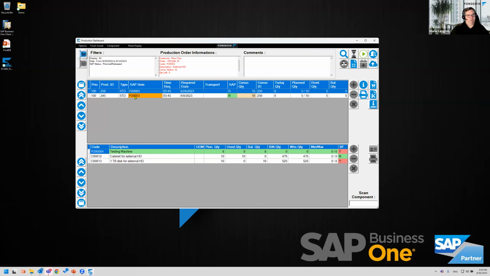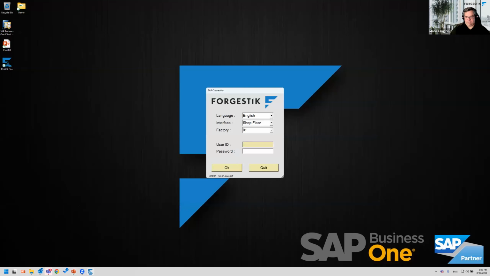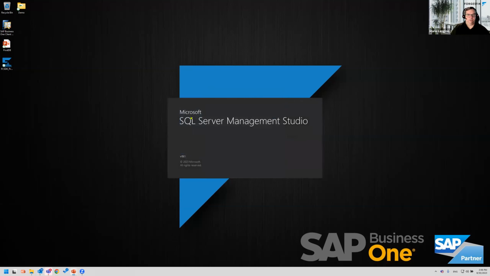So I get here a consolidate button that will show me only the production for this item. I see now P2003, I have 2 production orders in progress. I have already started it. Planned quantity 5 and 10, received 5. Give me just 2 seconds. I will just do one quick click. Sorry for that. I just want to start clean to show you the consolidation correctly. Manager 1, 2, 3. Sorry. Now you know my password.